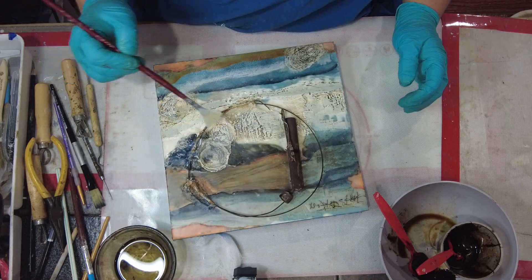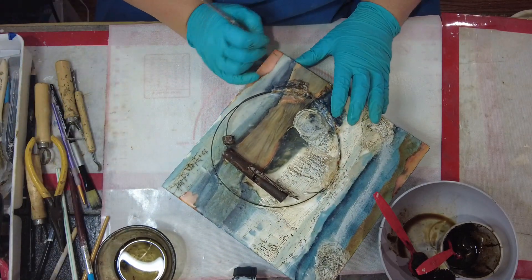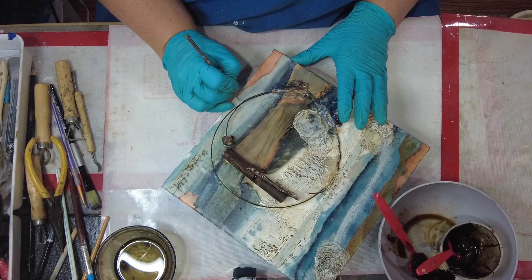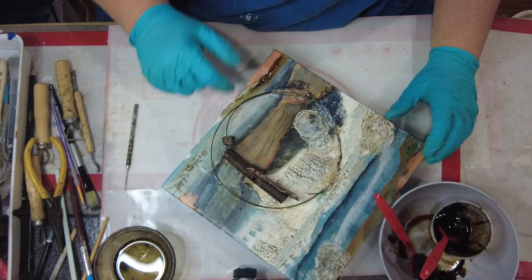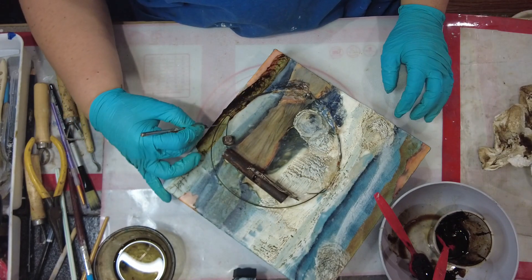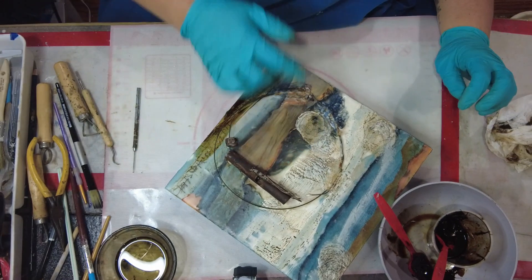I liked applying the tar on this - I think it was a great color for it - but I did feel like it kind of dulled the painting a little bit, so I kept going back and forth between adding a little bit of white and then adding the tar. At this point I had generated a little bit of what they call stomach writing - it's kind of a fake script if you will - and I liked how it looked and decided I wanted to run that down the whole edge of the piece, so that's just what I'm working on right now.